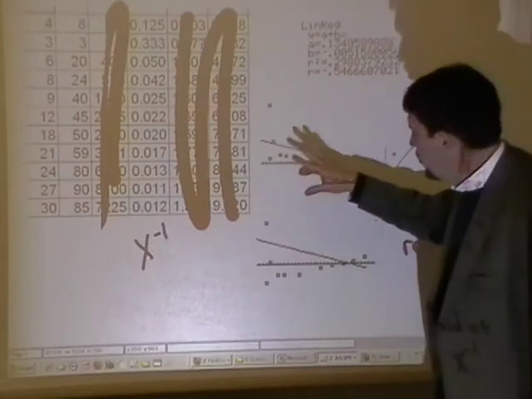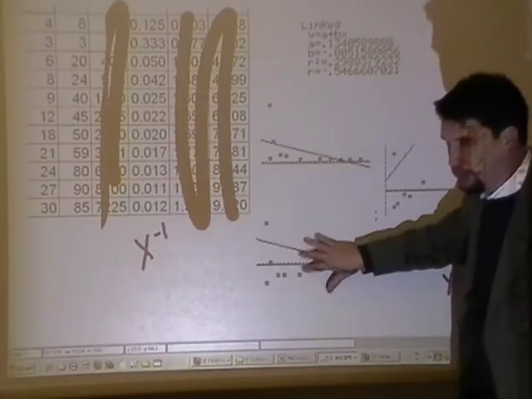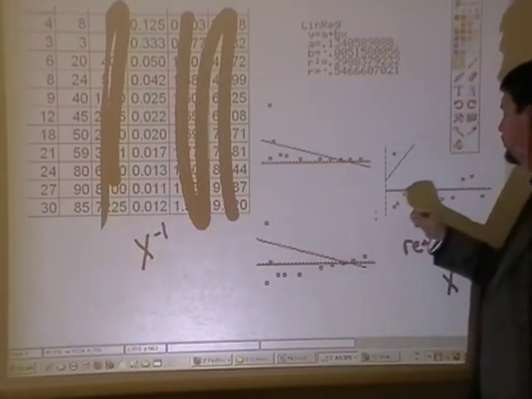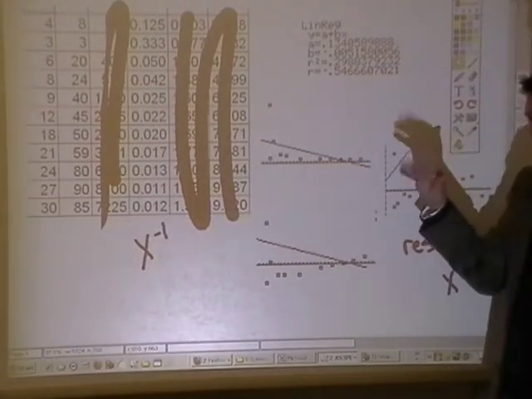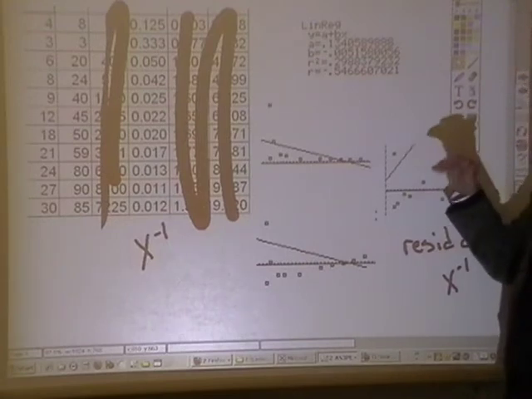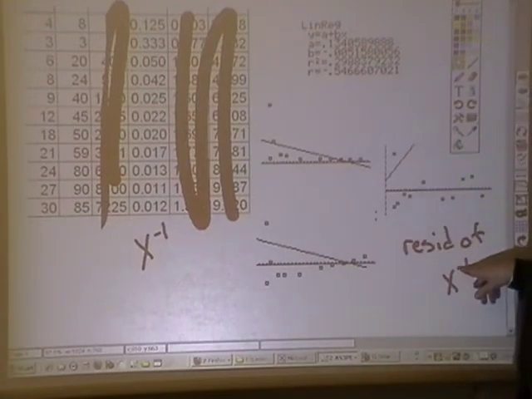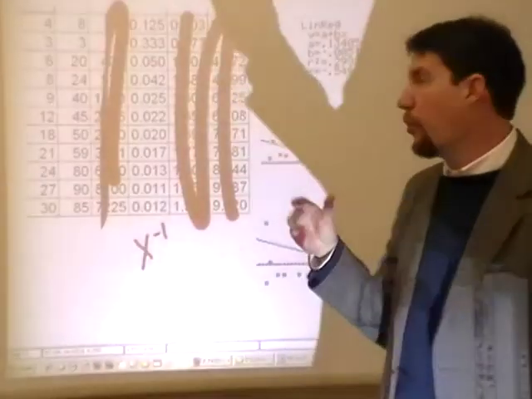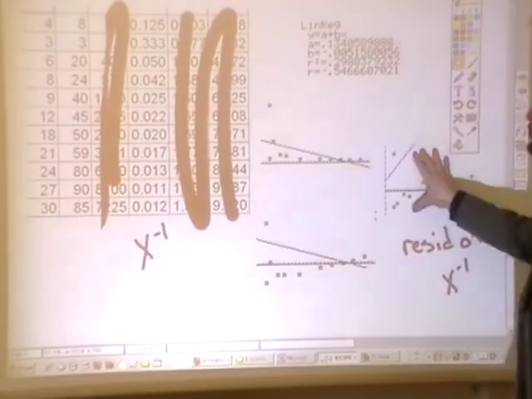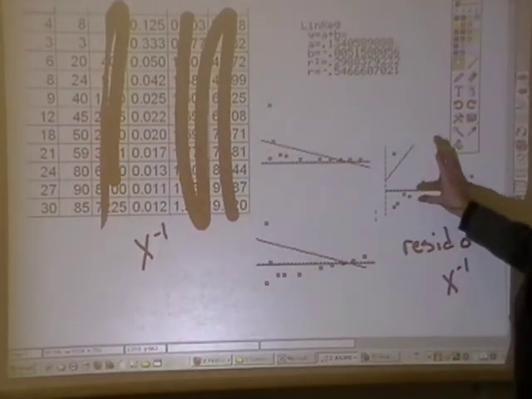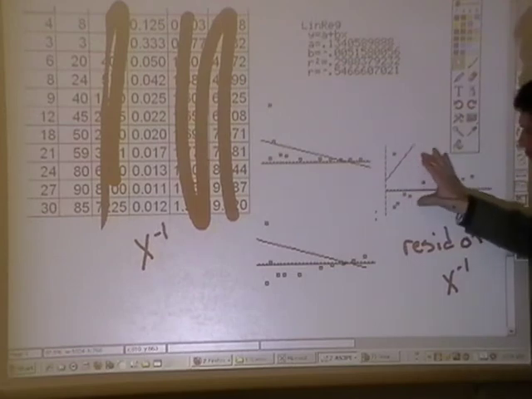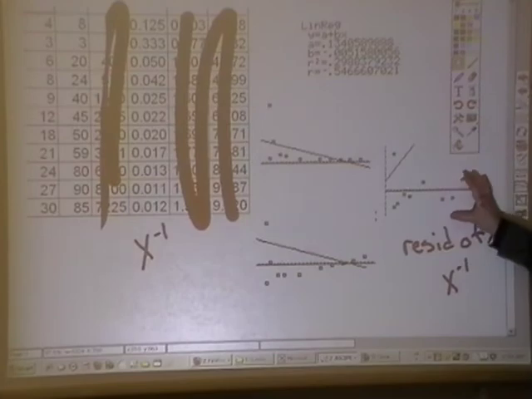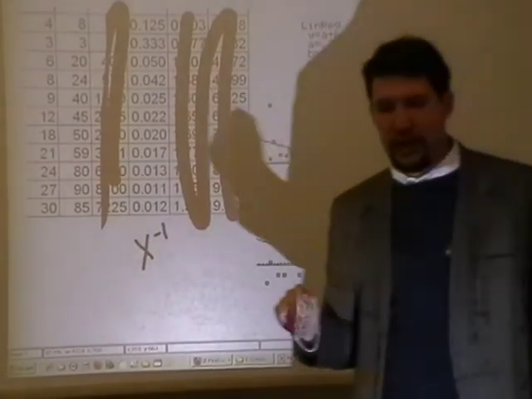They would say, here's your original data set, here's your residual plot. Is a linear model appropriate? You'd say, no, it's not, because there's a pattern in the residuals. Then further on in the question, they'd say, okay, we applied this function of taking the inverse of the data set, and we got this. Is a linear model appropriate now? Yes, it is. Or they might give you a bunch of different graphs and ask which function you would use to come up with a linear model. You'd have to look at the different function graphs and see which one gave you the residual plot that said there's no pattern. That's really what Chapter 10 is about.